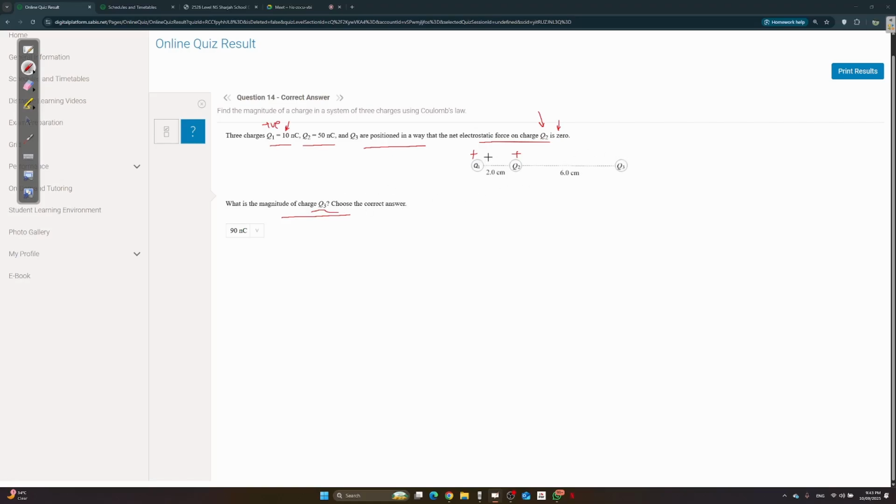Okay, so we don't know what it is. Now we know that this positive and this positive, they repel. So it goes to the right. Now they're saying that the net force on Q2 is 0. So if the net force on Q2 is 0, will the other force by Q3 also be in this direction, or will it be in the opposite direction to cancel it out? What do you think, Khoury? Here we have Q3, right? It's going to produce a force on Q2. They said that the net force on Q2 is 0. So would that force be like this, or will that force be like this?